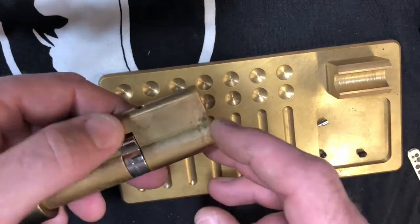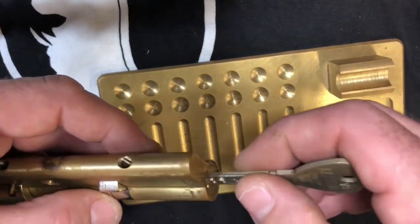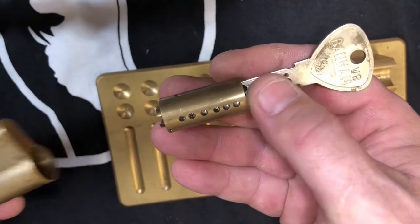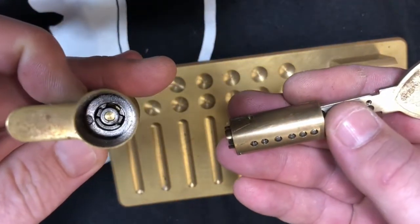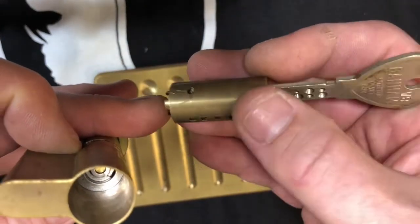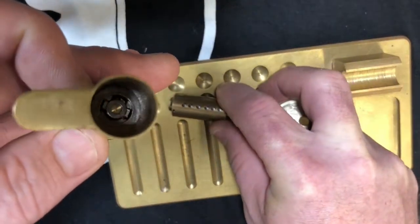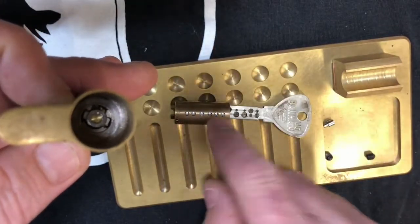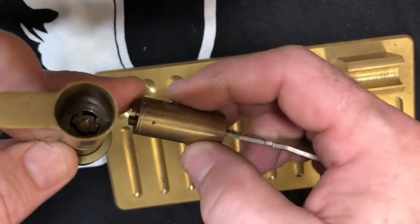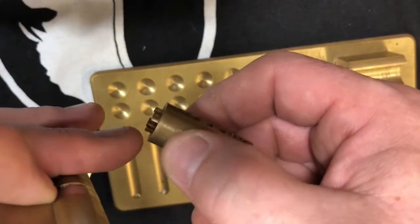Now, normally with locks you'd be afraid that when you pull this out there's going to be pins flying everywhere. Not true in this case. It's just going to come out and everything stays put together because it's all integral. We'll pull this clip out and then we'll start getting into disassembly. But for now, it's really just a very thin body on the Euro cylinder into which this integral core fits. And again, that locking happens right there.